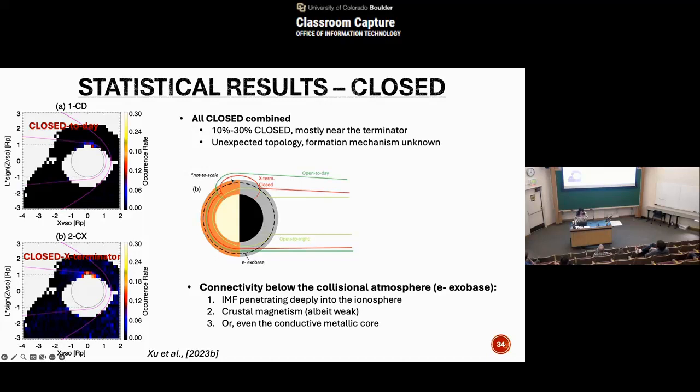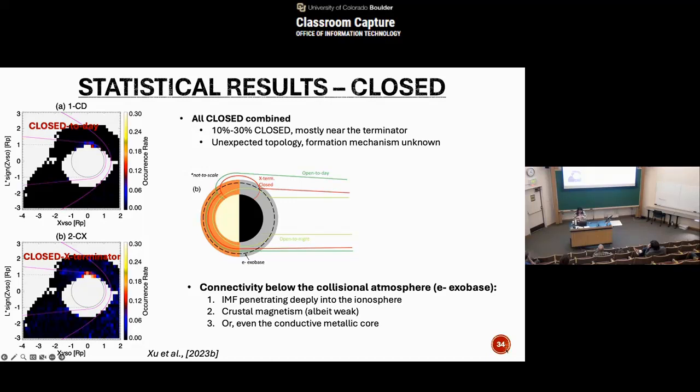Oh, it's actually mirroring. I didn't realize that. Above the exobase. So below that, maybe it's just a draped field line, but then somehow there's a kink. There's a weird current in the ionosphere that causes such a kink in the field line that there's a bulge, and then it goes back down, and then is still going tailward. Maybe it's just simply draped, but with weird kinks in it. Or maybe it connected to the planet surface with crustal magnetic field, even though it's very weak at Venus.